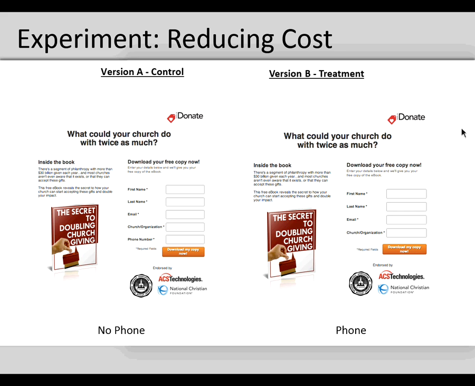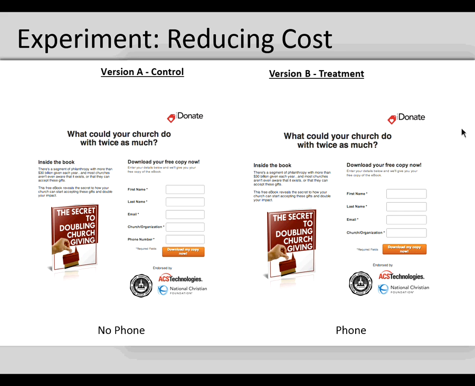And we said, well, what would happen if we just reduced some of the anxiety, some of the friction involved with signing up to receive this ebook and remove the phone number? There's really no reason to ask for that. It's pretty clear that we're trying to get their phone number so we can call them and talk to them about our giving technology. So let's take that out of the equation and see how it affects the number of new names that sign up for this offer.